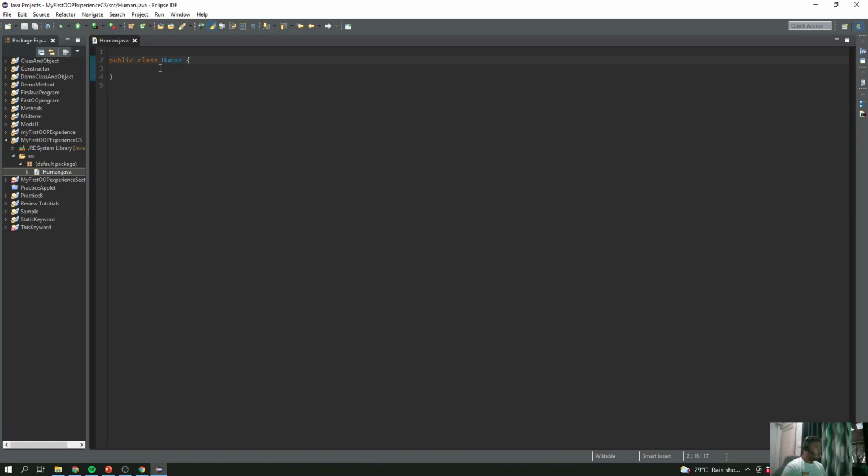Even though they are both human, it cannot be recognized because it wants the capital letter H, not the small letter h. So the naming convention for your file name will be the same for your class name. That's the only rule. Whatever your class name is, it is the same as the file name. It is very easy on a laptop because it's automatically generated. I don't know on the phone if it is automatically generated or if you make the file name yourself. So be aware that the class name should be the same as the file name.